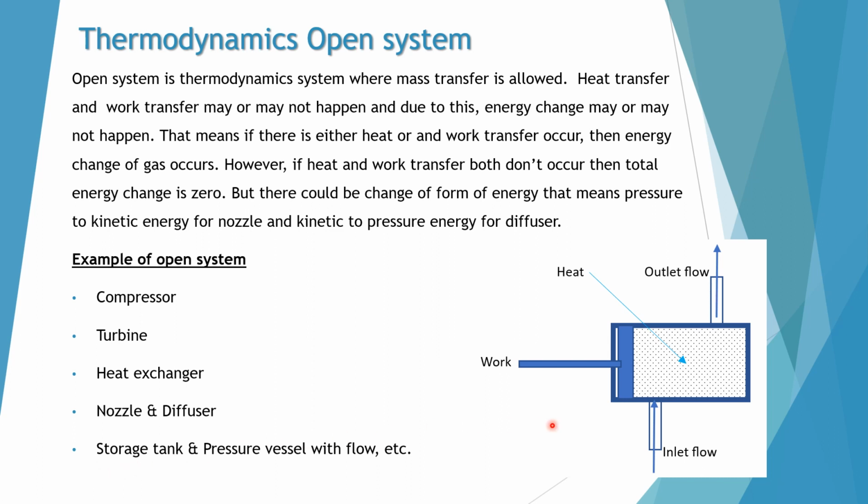So let us take a case of one open system where gas comes inside the system and goes out from the system. Work can be done from the external in the piston cylinder arrangement, and heat can be added into the system or heat can be removed from the system. So this system is called an open system.